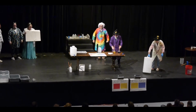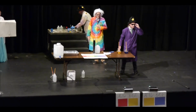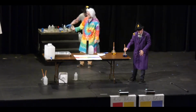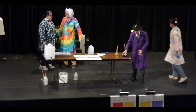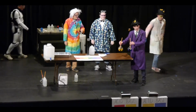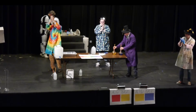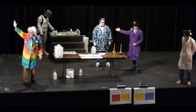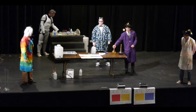Now, because we have Dr. Ott here tonight, I figured we'd do a special demonstration in his honor. What we have here are some flasks. And we see in one flask we have a blue liquid, and in another flask we have a yellow liquid. This happens to be the colors of Spring Arbor University. And Dr. Baldwin and Ashley are going to breathe into these fluids. They're going to blow bubbles into these fluids.